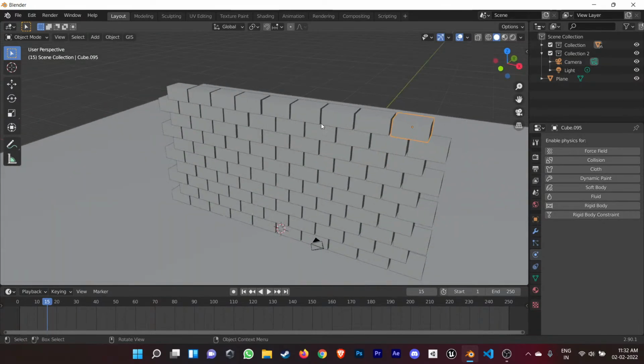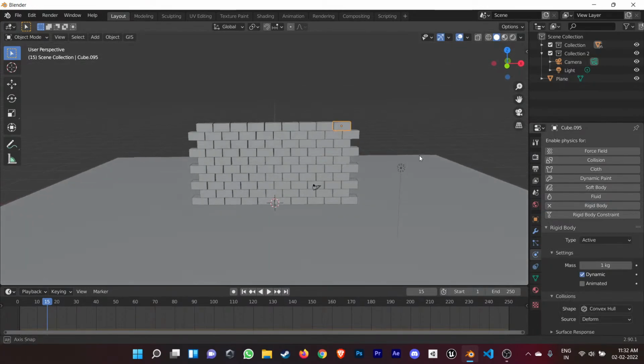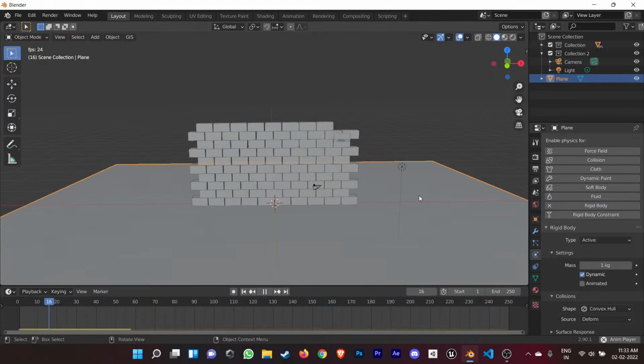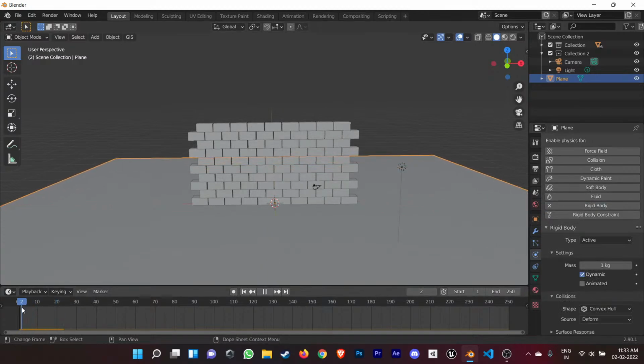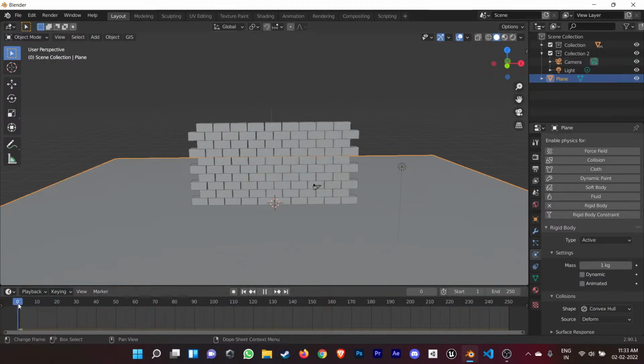let me add the rigid body right now. If I add the rigid body, let's see what happens. Okay, it is just falling on itself, and I forgot to add the rigid body on this one. Okay. Let me turn off the dynamic. And you can see it is just falling by itself and doing nothing at all. But we really don't want this right now.